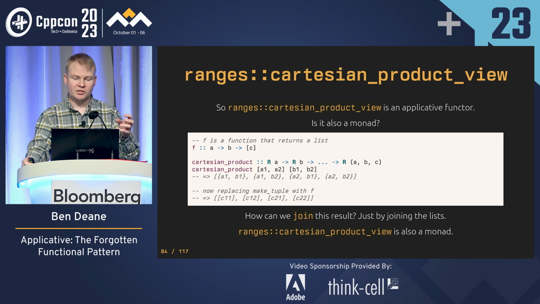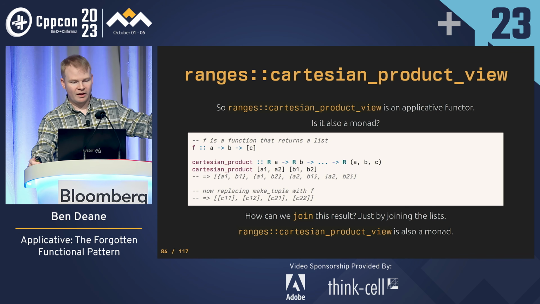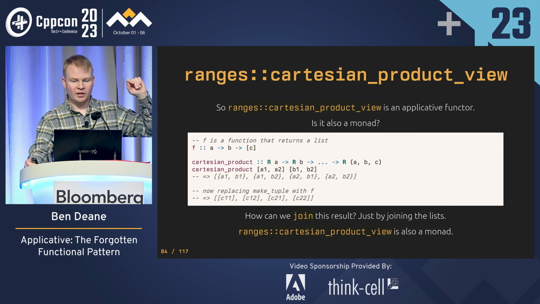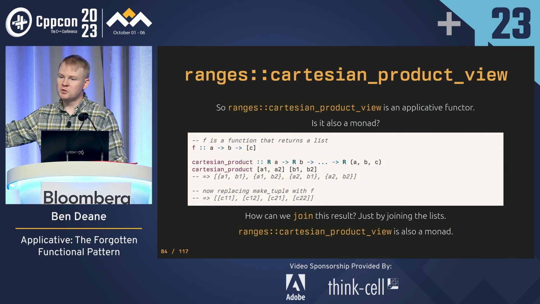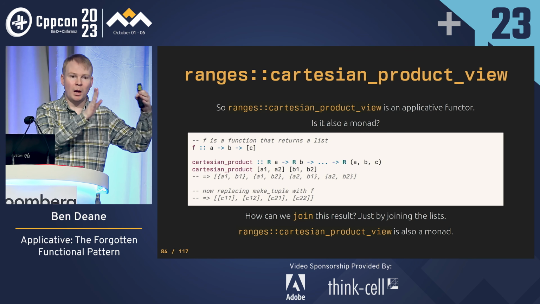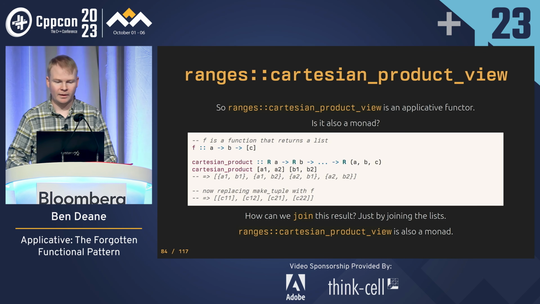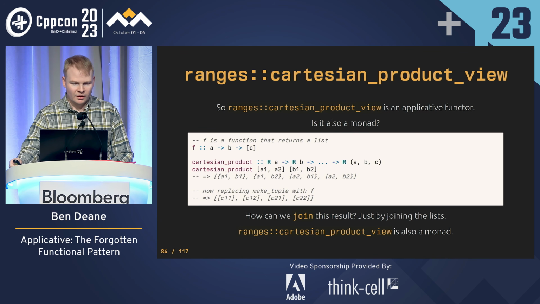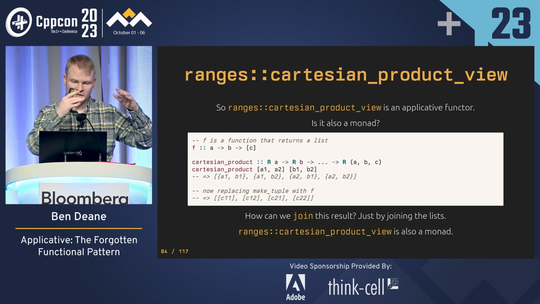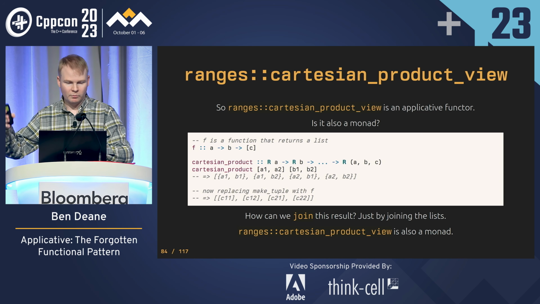And we find that if we just, so here we have multiple ranges and a function, and we're going to get the range of tuples back. And then we could apply that function by just mapping apply over the tuple. The Cartesian product of the ranges gives us the A1, B1 followed by A1, B2.